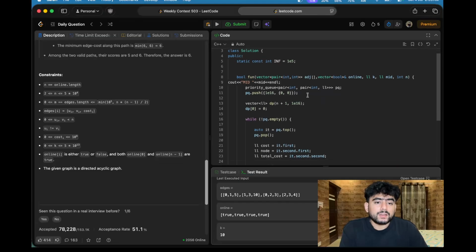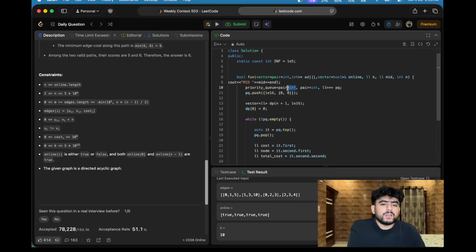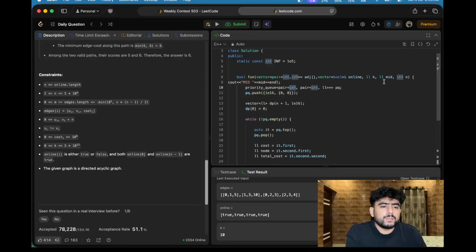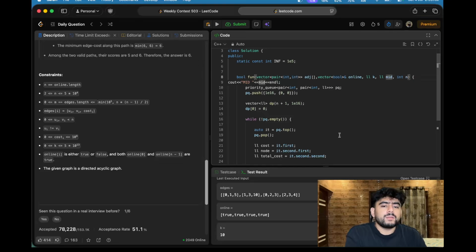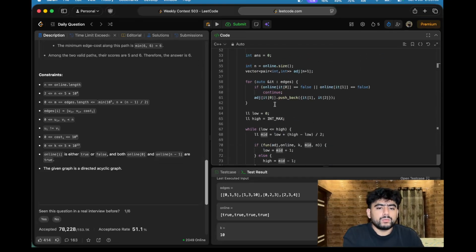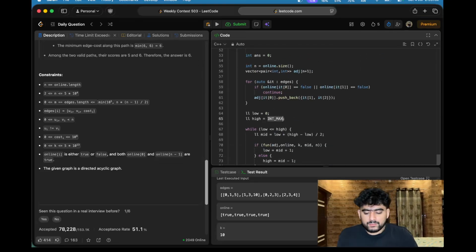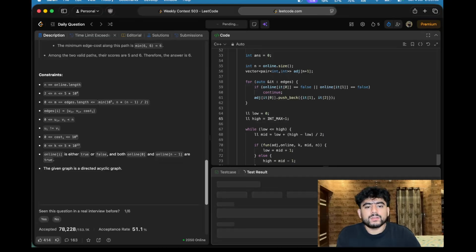Here we are getting, I think, the mid value, and mid can be less than equal to, we can do something like -1, let's say.